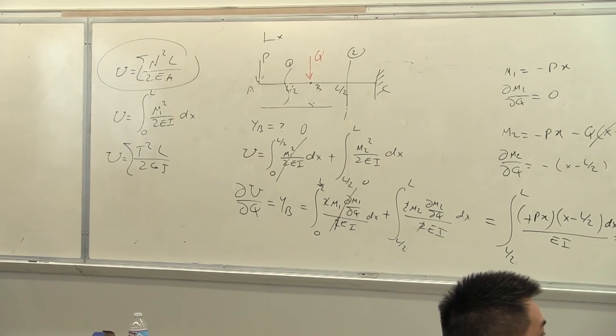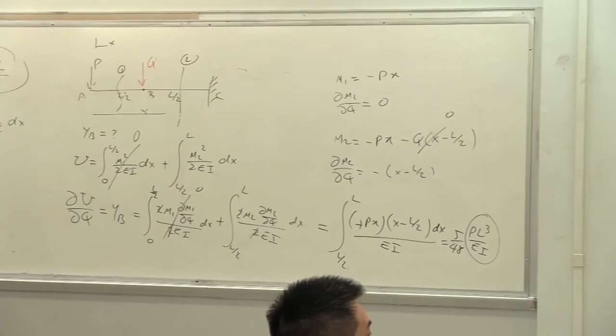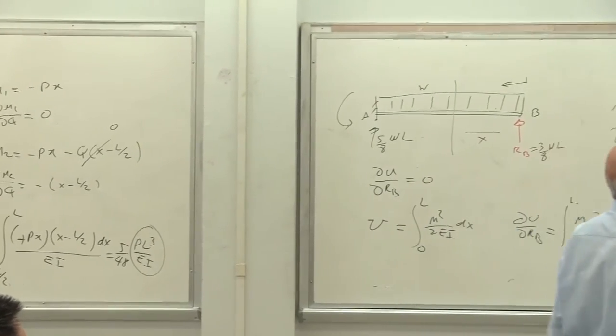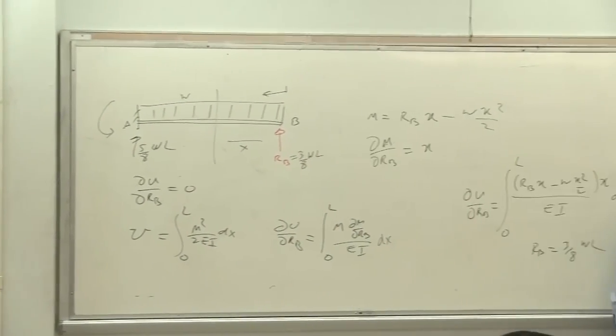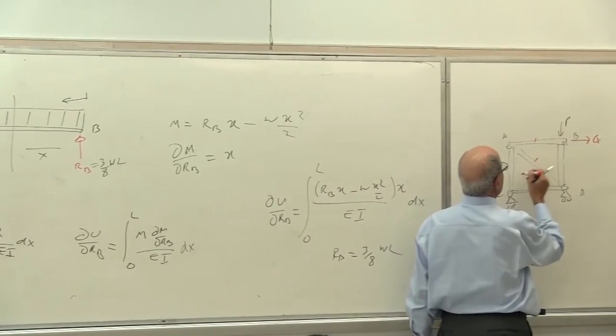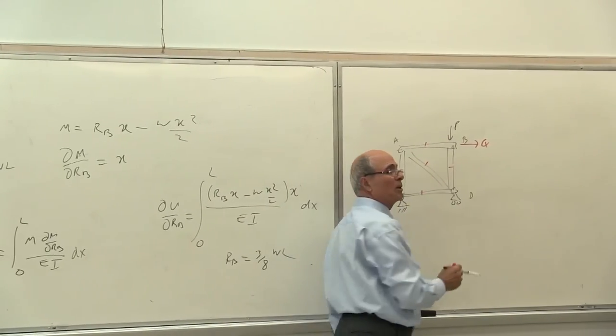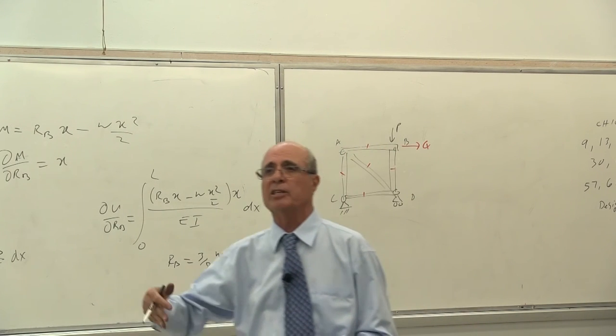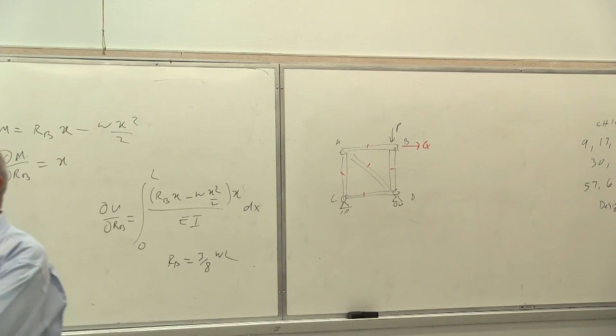The other one is axial member. All you have to do is add them together. But don't forget, in this member, there could be some zero member. I don't know. This member and this member and this member and this member, all of them are axial members, and their energy has to be added together. So the sum is over all five members. Is that correct? And all five members, this is the point.